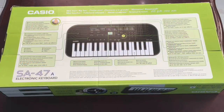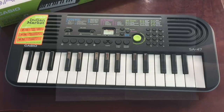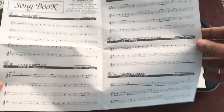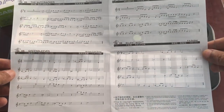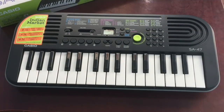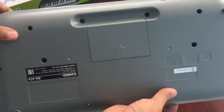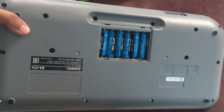On the back side, you have a really detailed layout. That's how the keyboard looks. Costs around 2,500 or around $40 or so. Casio warranty card. A song sheet with 8 songs. That's how the player looks, really compact. It also works with the AC adapter, headphone jack. Or you can use batteries.